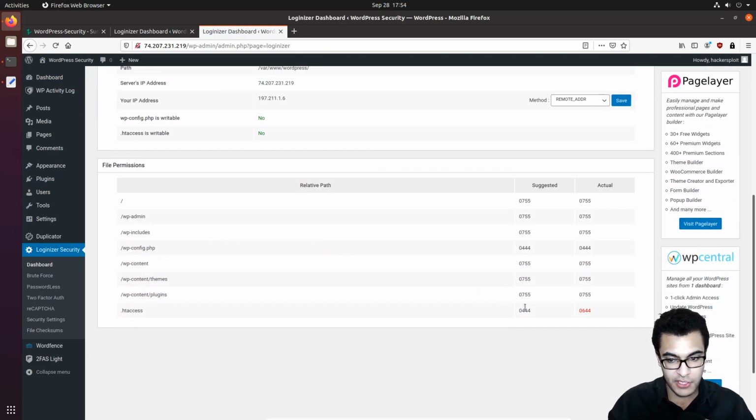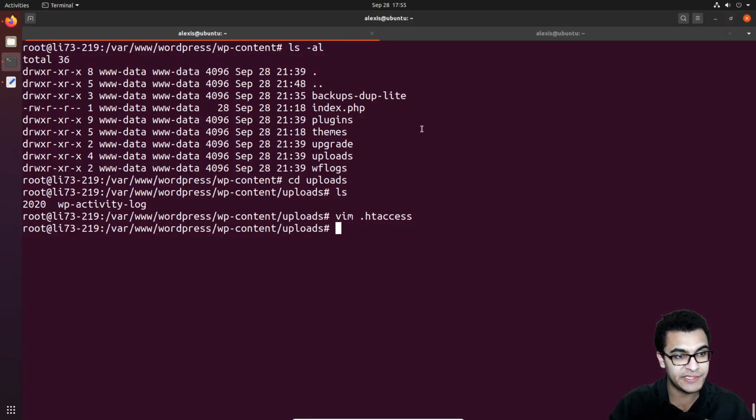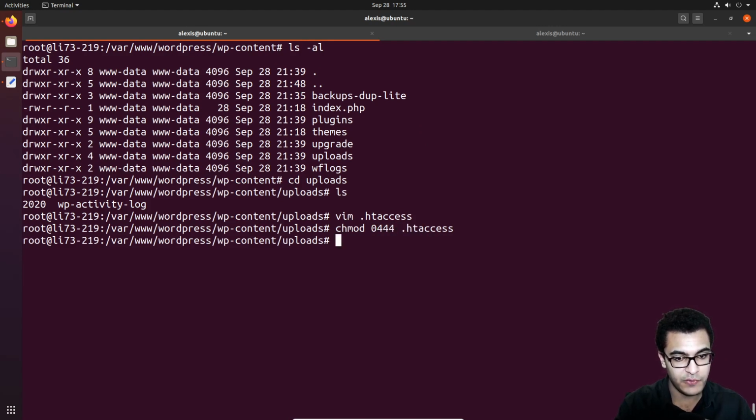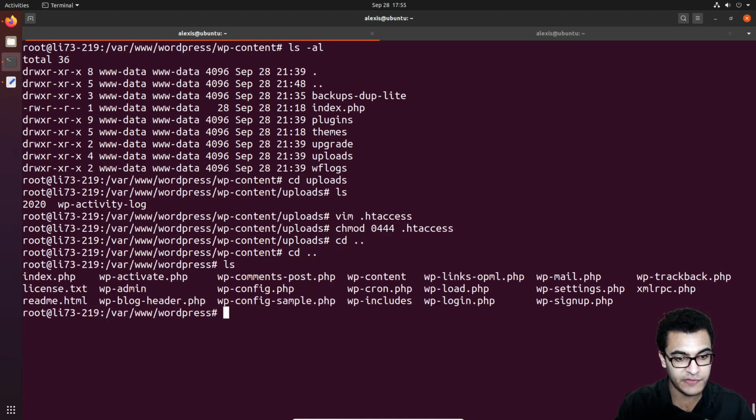You can see the .htaccess permissions are currently set to 0644. You want to make sure they're only readable, not writable, because attackers can change these configurations. So let's start off with this one: chmod 0444, and we specify .htaccess here. We then go back into the wp-admin directory, because we had actually created one there. So in wp-admin, we change that: chmod 0444, and we set the .htaccess file here, hit enter.